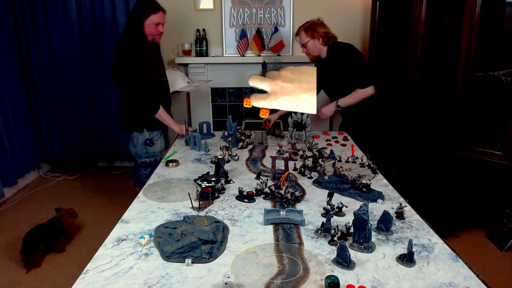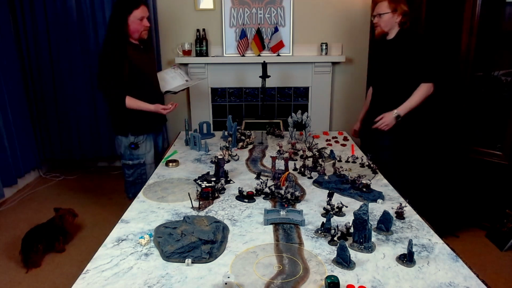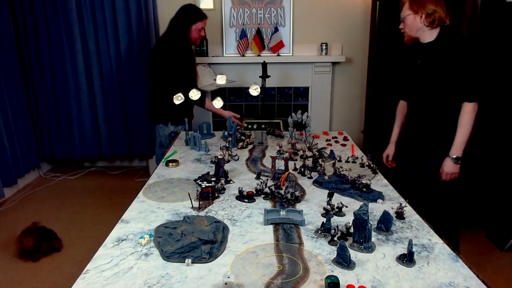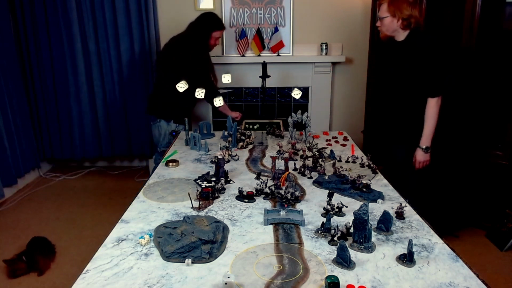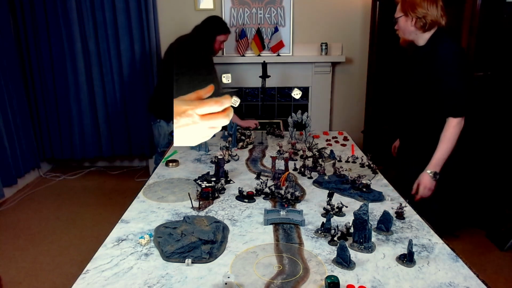So 5 at -1. But you were +1, so it cancels out. No, I don't, because I charged. Oh, because you charged, of course. So 4s, so it's 3. It's just 1 damage. 3 taken. Is it a mystical hill? It's a mystical hill. Okay.